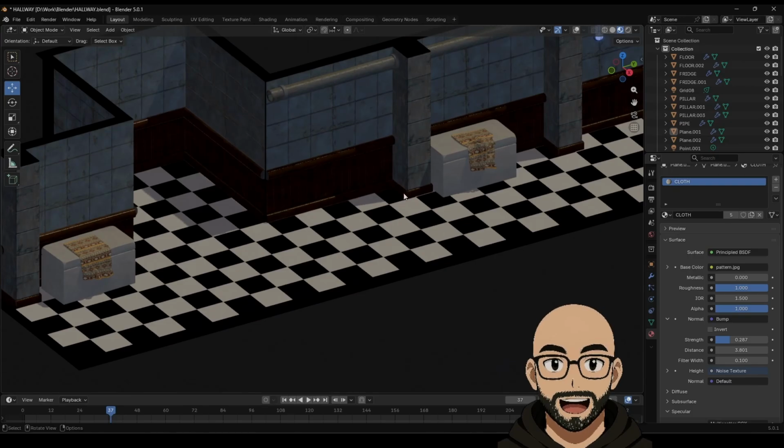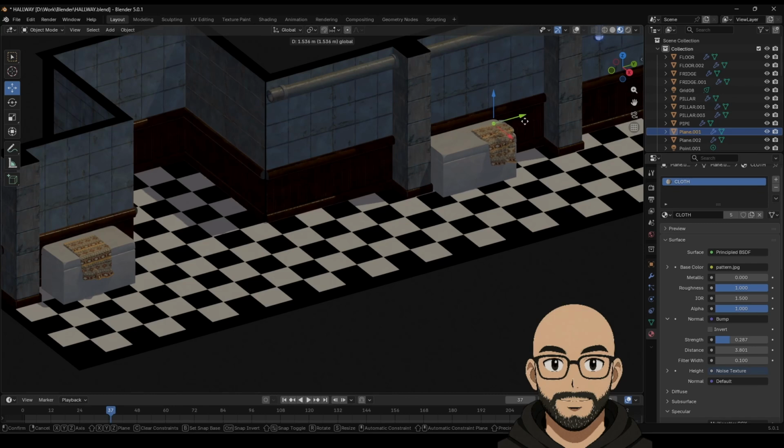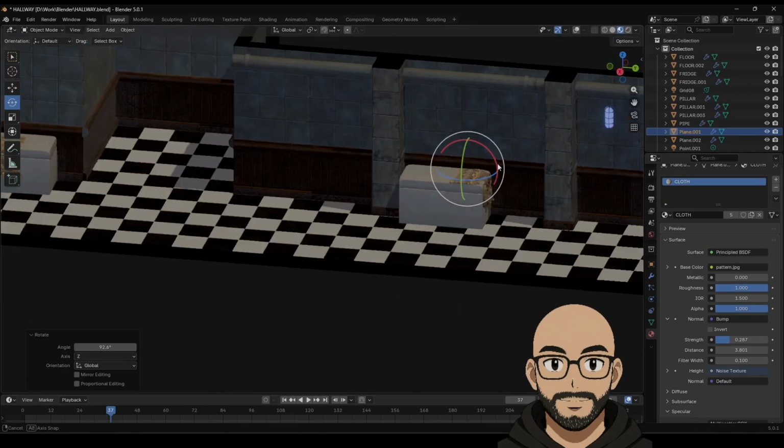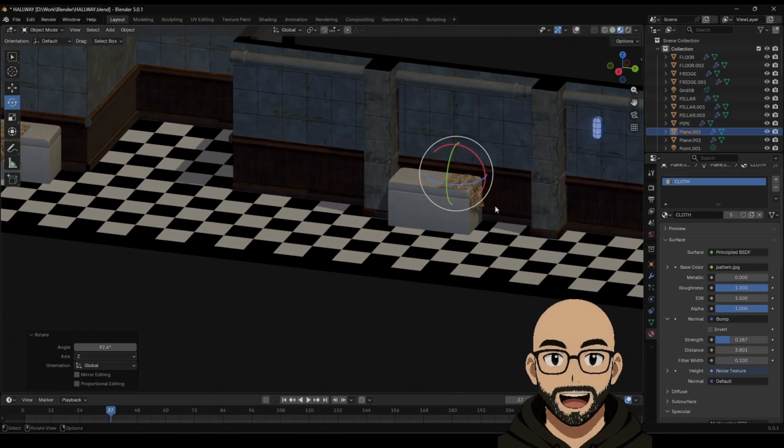I know they don't look the same too much, but what about if I rotate this one? I don't know. Am I being extra?